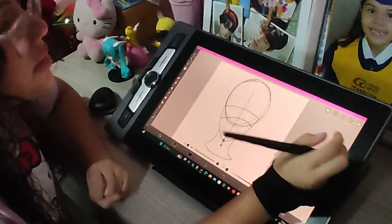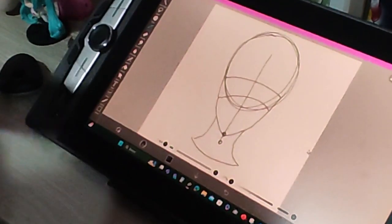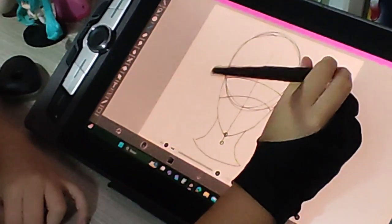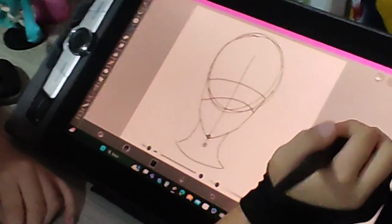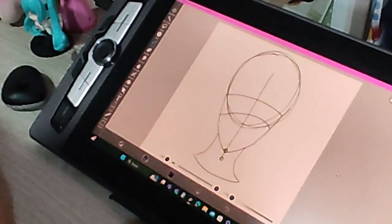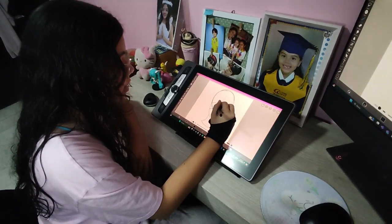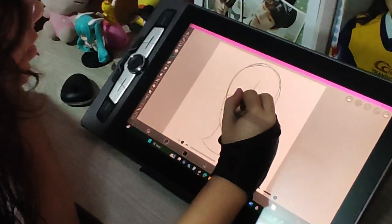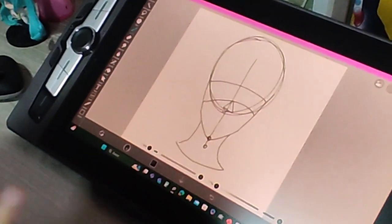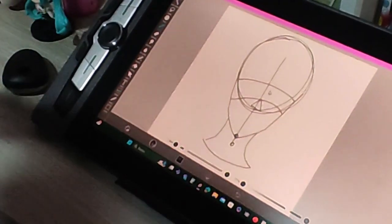After this is a part of the face. I do the rest of the face, like the hair, and I take into account the proportions and the expressions that I'm going to make. So here can be the nose, and down the triangle that we made for the nose.